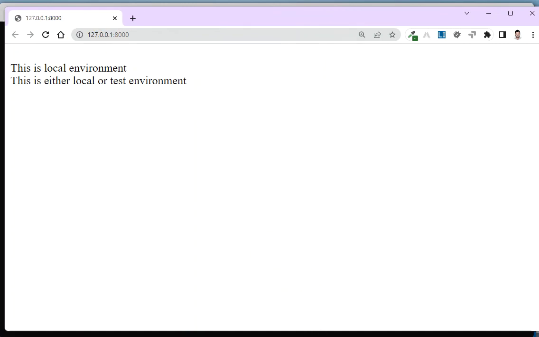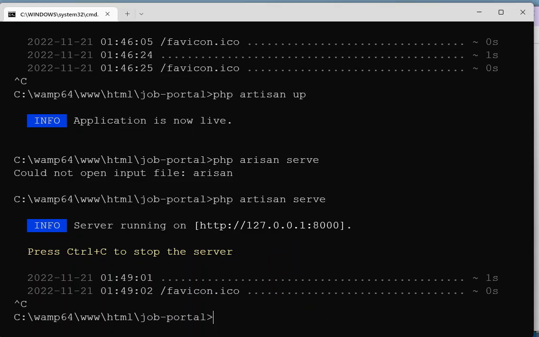Now I'm going to enable the maintenance mode. How can we do that? Again, we need to pass the down command here, php artisan down. But this time we want it to be redirected, so we need to pass another option, redirect equals slash about. What it will do is, once the application is in maintenance mode and someone is visiting the page, that user will get redirected automatically to this particular route. Instead of showing the maintenance mode, that user will see the new route there.